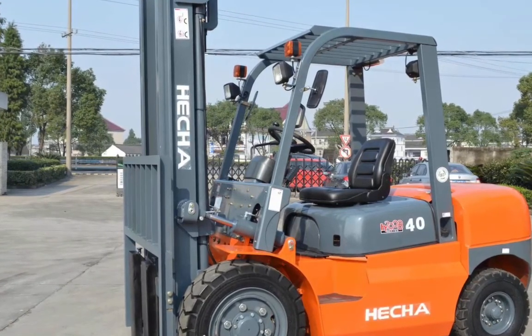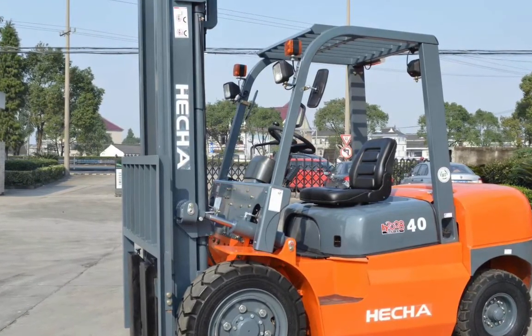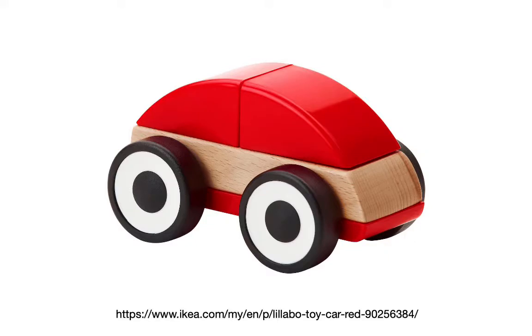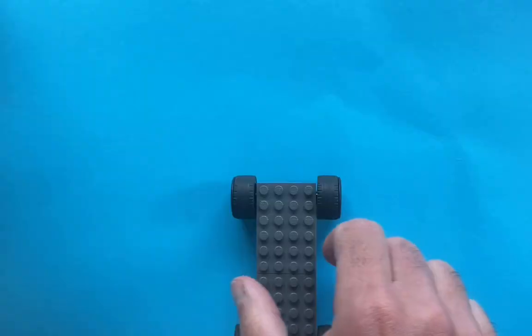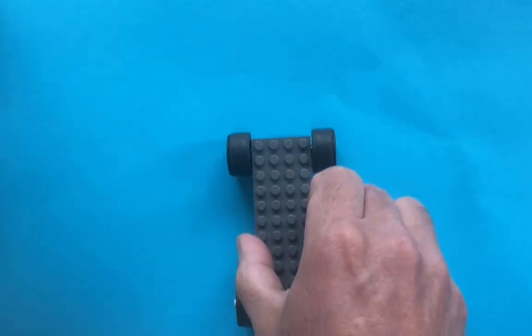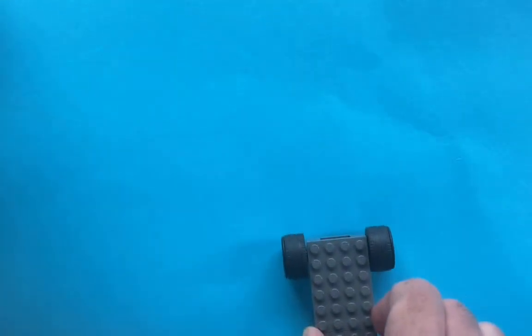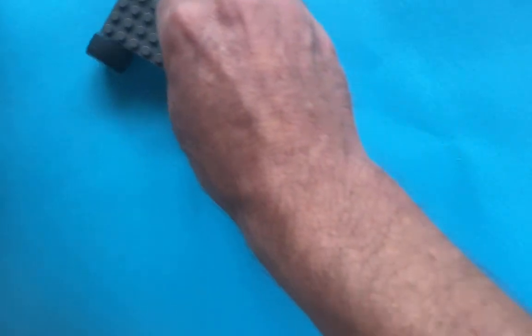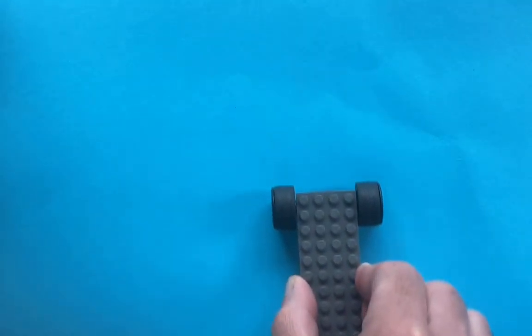But how does steering work? In very rudimentary vehicles there may be no steering at all and the only way for the car to be turned is for the front wheels to be dragged across the ground. This relies on skidding and slippage and a turning force outside the vehicle to be applied. It's not a great solution.